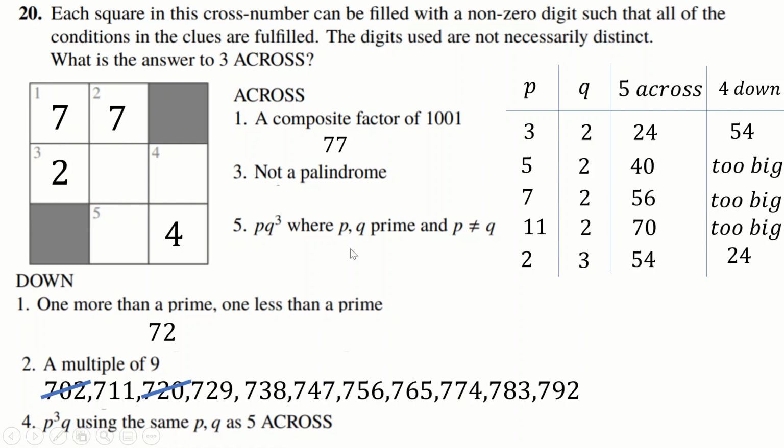And how do I make progress here? Well, remember, 3 across, not a palindrome, which I said meant that this number was not a 2, which means this number can't be the 24, this must be the 54, which means this is the 24. And now if we look at 2 down, our multiples of 9, which one ends in a 2? Well, it's just this one, so a 9 must go there. And now 3 across is the answer, it's 295. Hope you enjoyed that, and thanks for sticking with me.